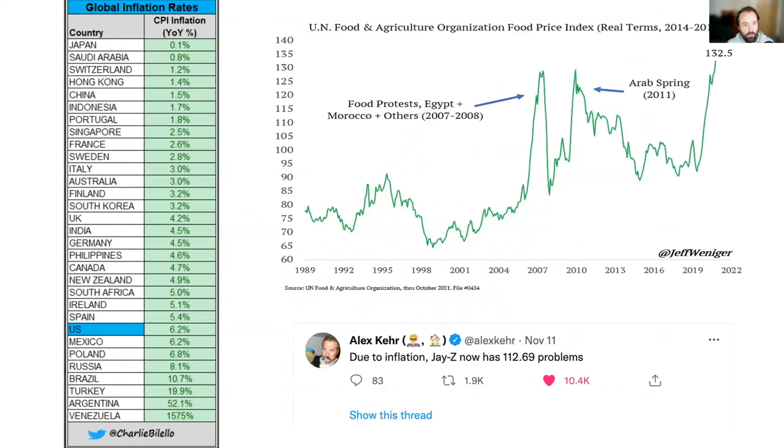Inflation: the US is experiencing pretty significant inflation, but it seems to be happening everywhere — there's a lot of green on this chart, which is challenging for fixed income investors who still have near-zero or even negative yields. It's showing up in agriculture prices — you can see the UN Food and Agriculture price index. Things really started hitting the fan during the financial crisis period, particularly in the Middle East during the Arab Spring, when food prices were elevated. Food prices could start to have a pretty meaningful destabilizing impact on some countries and political systems.